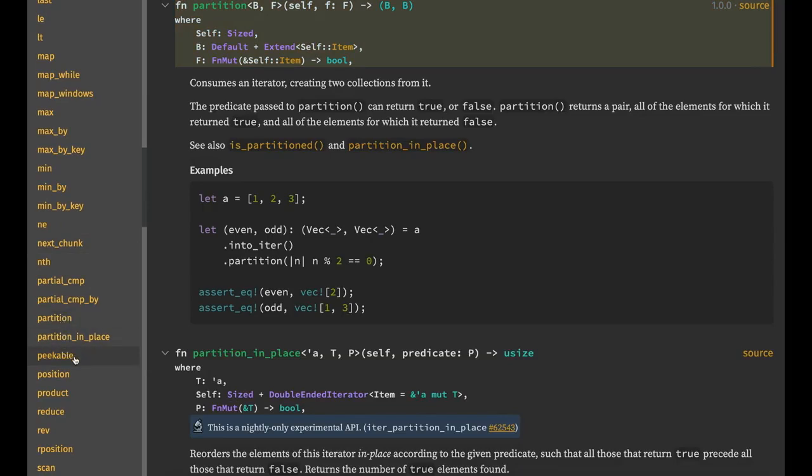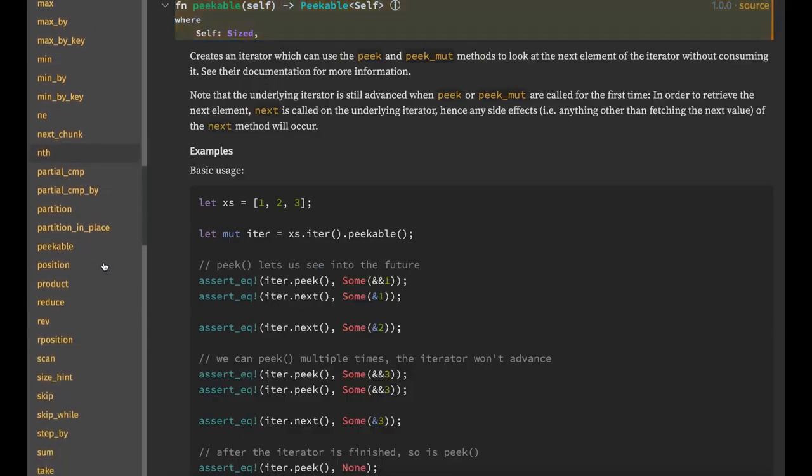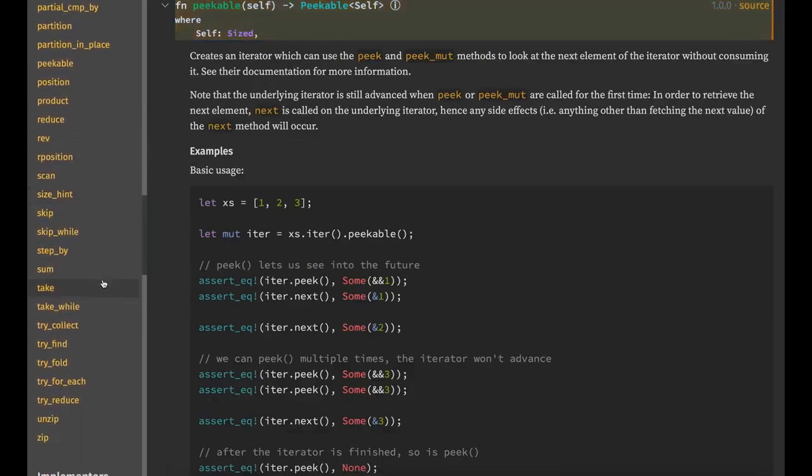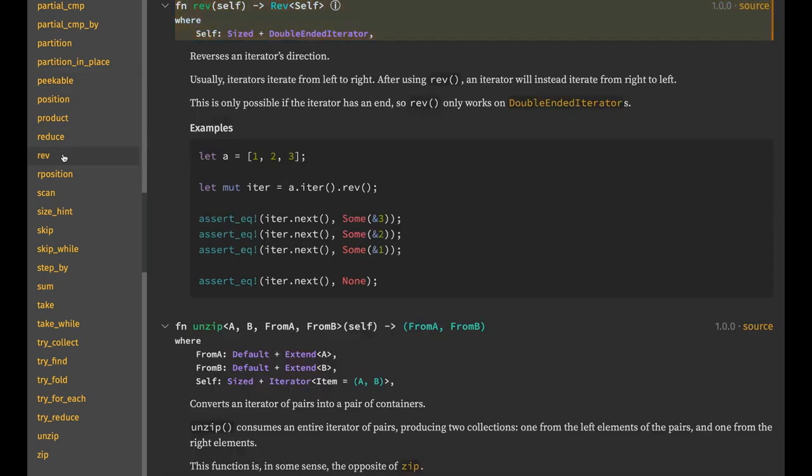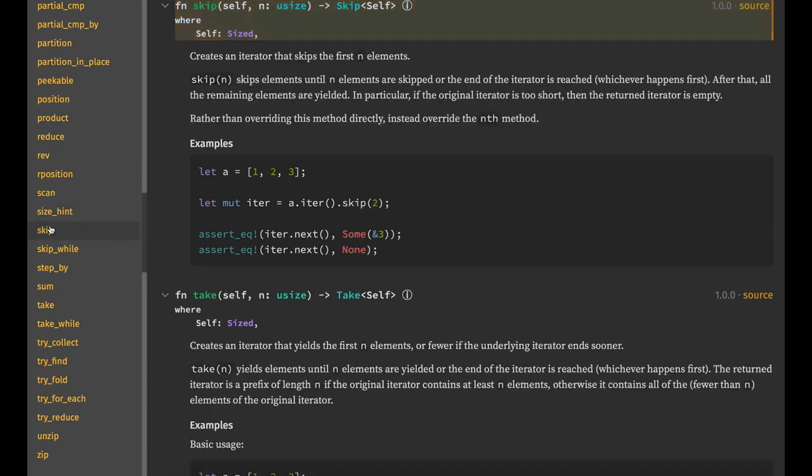Method peekable allows you to look at the next item in the iterator without consuming it, for the cases when you need to make decisions based on upcoming items. Rev reverses the direction of iteration when you need to iterate a collection backward. Method skip skips the first n items in the iterator when you want to ignore some items before starting iteration.